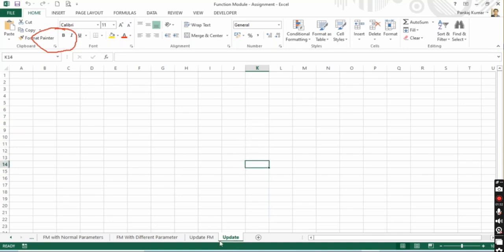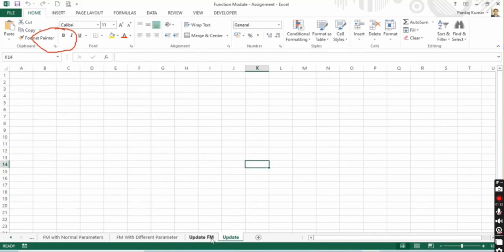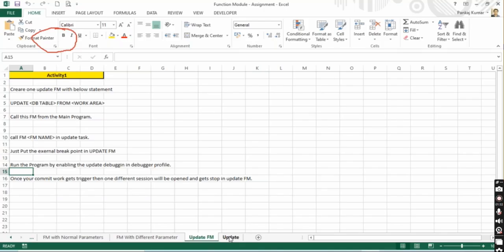Okay. So from the interview point of view, this is not going to be very important, but this concept is very important if you have 3 or 4 years of experience and you have more responsibility. At that time you might feel that it is very, very important. But at this point, as a fresher, when you go for the interview, no one will ask about this update function module. They will not expect it from a fresher, or with 2 or 3 years of experience. But of course with 6 or 7 years of experience, they may ask this kind of question.